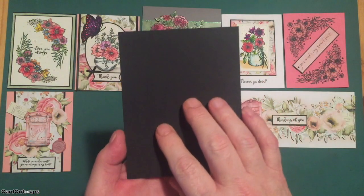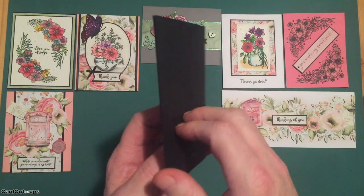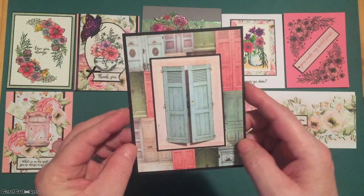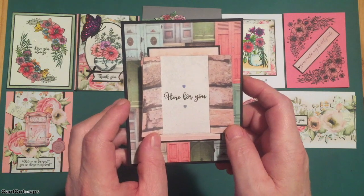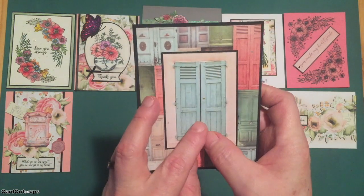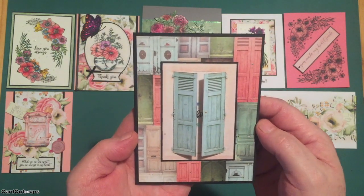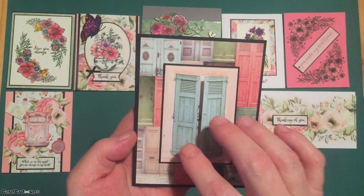We are back to one of our black card bases. We got a little bit of an interactive card here. And you open the shutters for, Here for You. A nice sentiment that says, I'm here for you. I really like this card a lot. I think this card is extremely masculine for a very feminine kit.